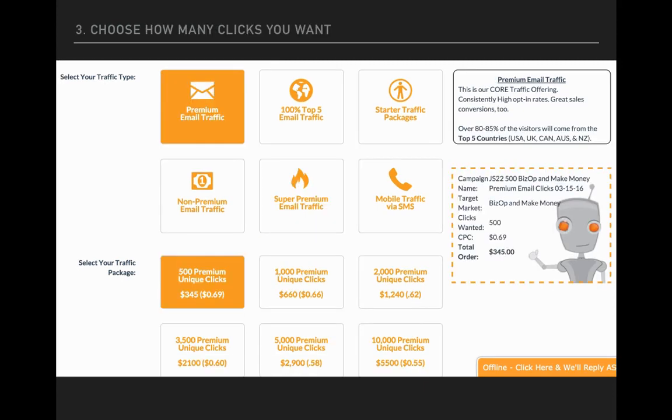Okay, so premium email traffic, you can see the prices, like I said, they're 10 cents per click less than the super premium. I think that's where anybody should pretty much start, unless you talk to us and we specifically say, look, with your offer specifically, you should do super premium. Even though it's more money for super premium, there's less risk. So it's kind of one of those things. But there's really not that much risk with the premium email traffic either.